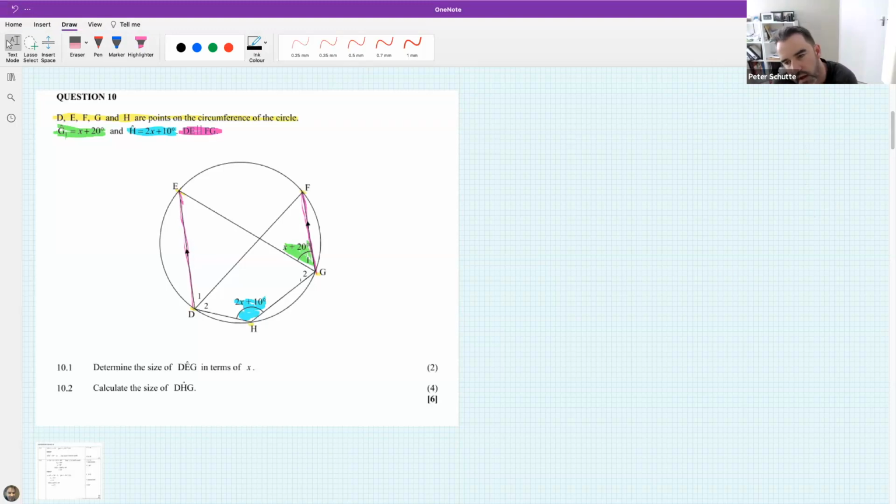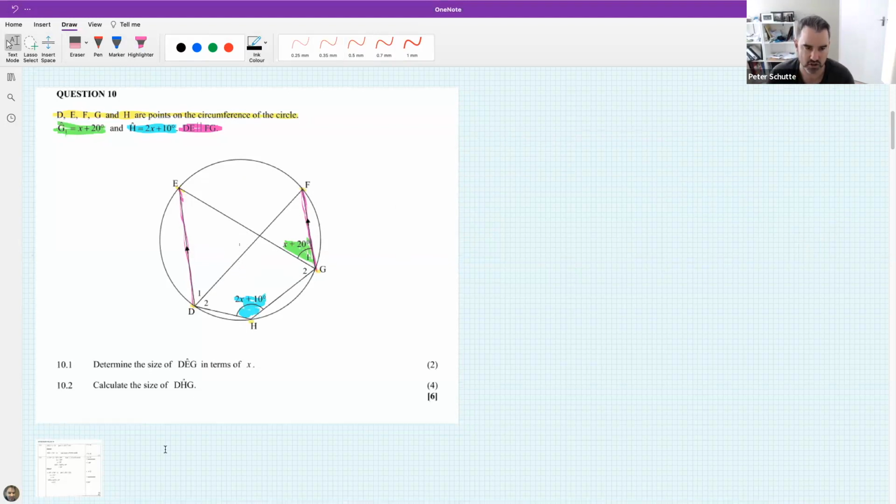So I can definitely see Morgan: angle at center equals twice angle at circumference. It's not a bad guess, Morgan, but the problem is you don't have the center of the circle here. Because you don't have the center, I don't think that will play a role at this stage. Then Taran said angles in the same segment. Yes, I see that one. Alternate angles might play a role. Yes, I agree with that one. And angles in the same segment again. Yes. Okay, I think we're on the right track and we're ready to start with this question.